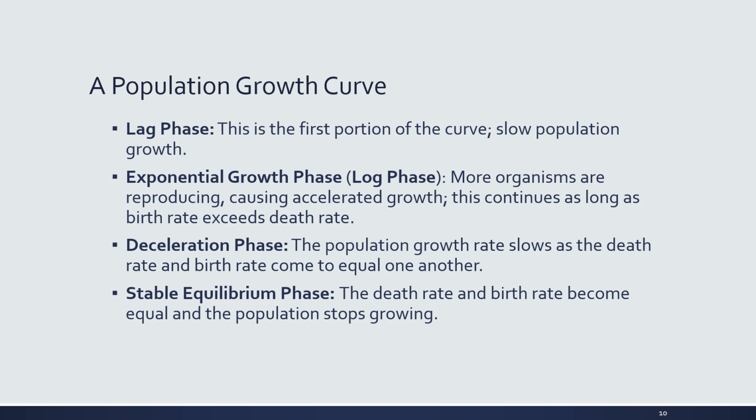And then the deceleration phase is based on environmental conditions, so it depends. And in some cases, this phase might not be reached for a long time, or it may be reached early depending on environmental conditions. Let's say the area is depleted of food, or a storm destroys a lot of the creatures. And then we have this stable equilibrium phase where if a population reaches its peak, what we sometimes call the carrying capacity, it is living at a rate where it can't produce any more organisms because of something in nature is killing off the young or the older and making that population so that the death rate equals the birth rate.